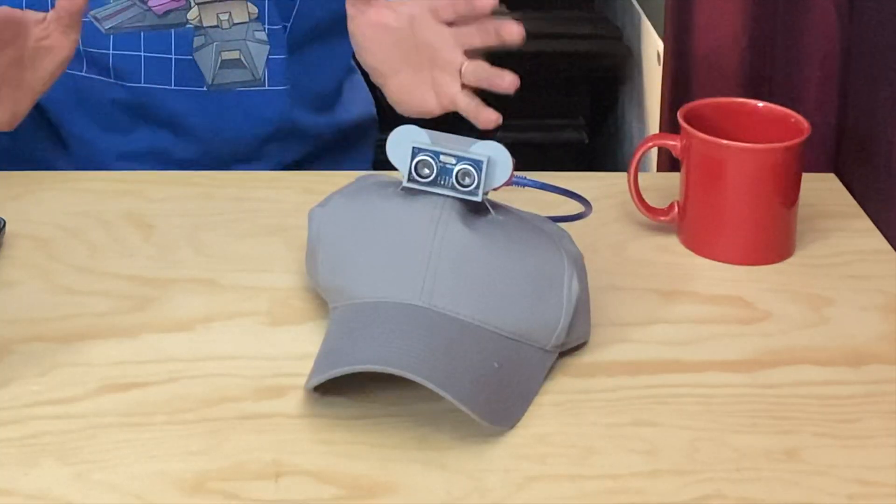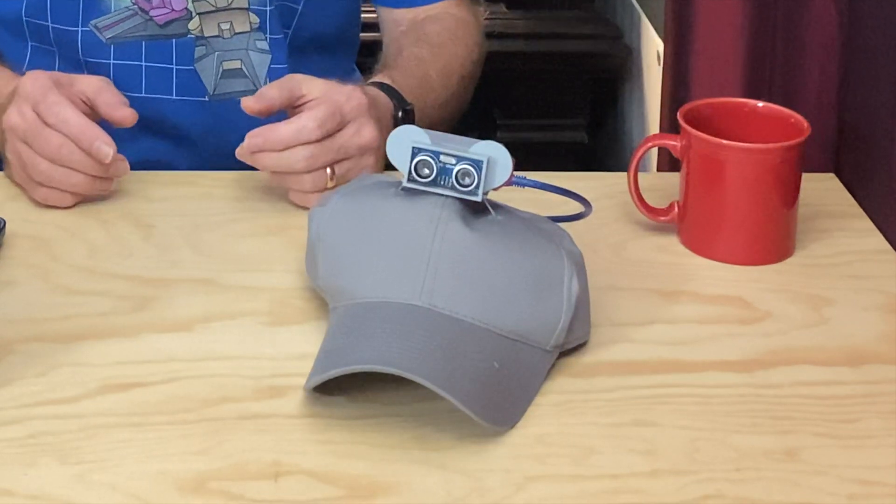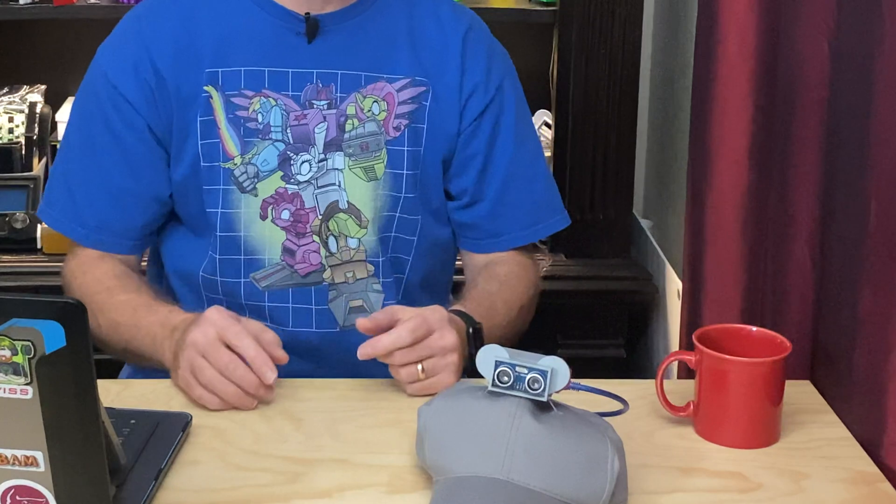For those of you wondering why this thing looks like a mouse — I wanted something to hide the stop sign so that when it was in the down position you wouldn't see it. But that made it look lopsided, so I replicated it on the other side for bilateral symmetry. And then for better printability, I added an angle up from the bottom so that the overhangs weren't so severe. And that, coupled with the sensor for the eyes and this gray filament, really gives it a mousy appearance. And knowing is half the battle — the other half is red and blue lasers.